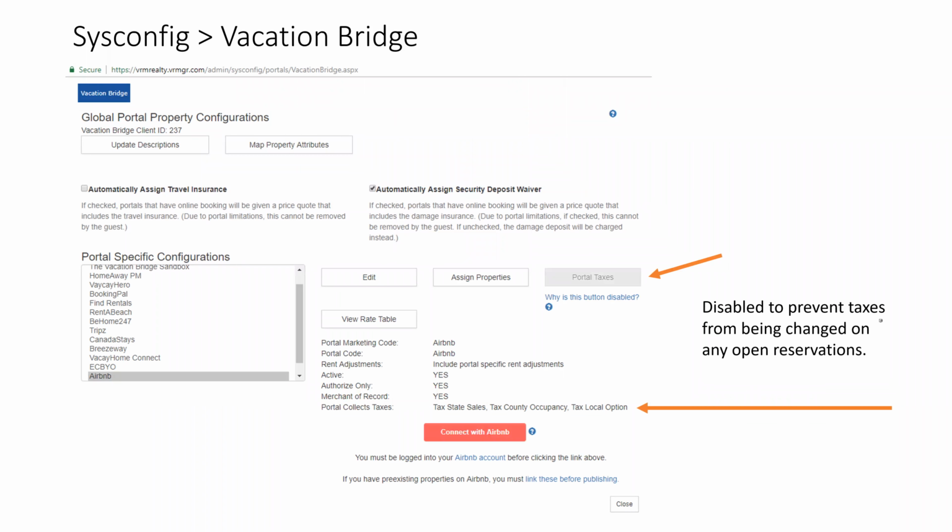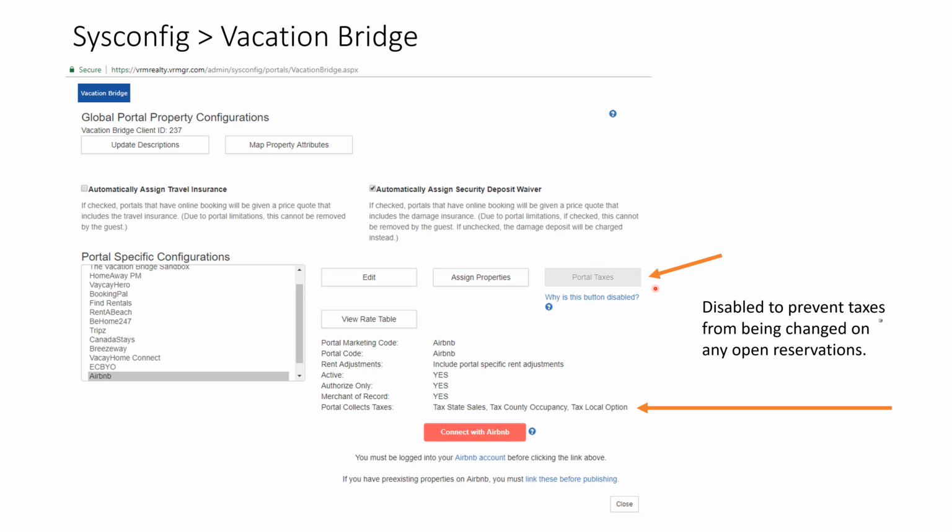Once you have properties, your account is linked, and you have reservations made that are open, notice the portal taxes button becomes grayed out, and you can't change them if you have any open reservations.